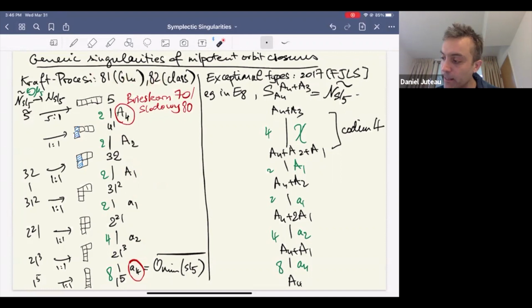And so we can explain part of the list of authors, or how did we get interested in this problem? So with Baohua, Paul, and Eric, we did a similar description for nilpotent orbits of exceptional type. So it was a long work, and we had several motivations, but Baohua Fu was a student of Beauville, so he was really interested in symplectic singularities, and he really wanted to see what kind of isolated symplectic singularities show up. Like, will we still continue seeing simple and minimal singularities, or maybe we'll see something new? So it's a good way to test conjectures.